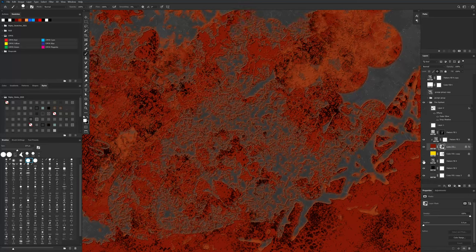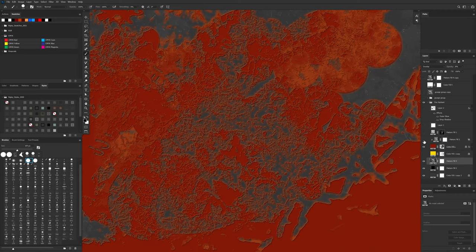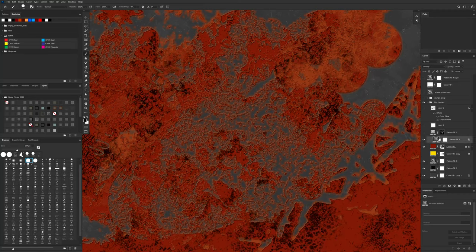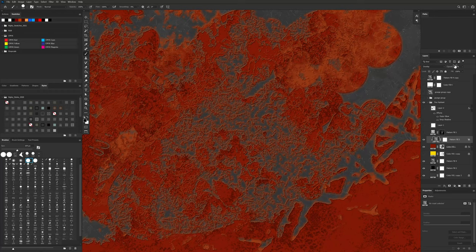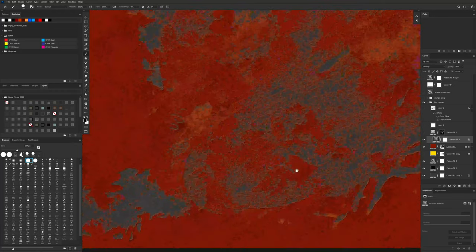I'm kind of not liking this black blend if grunge that we did earlier, so I think I'm just going to, where is it? Was it that one? This is why you should name your layers, everybody, because I don't know where it's at. There it is. I'm going to turn it down. Look at us working non-destructively. Yep.